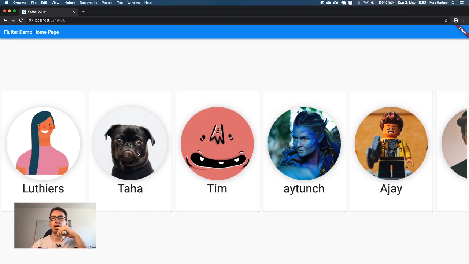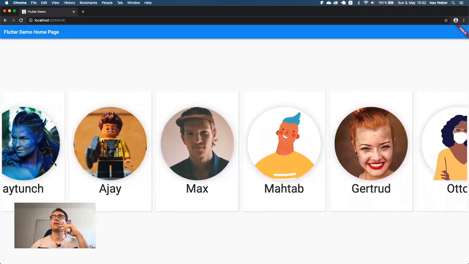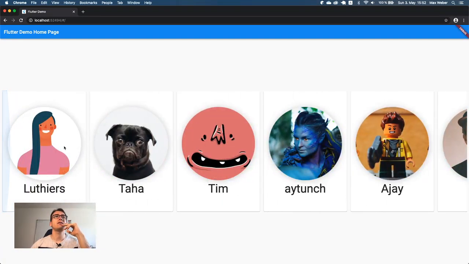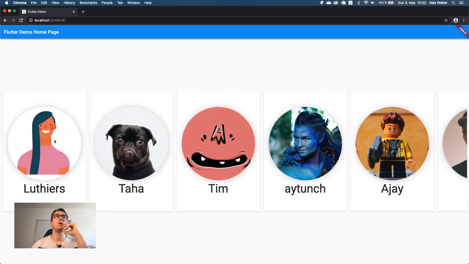What else could we use? We have this hero animation now. We have that in place. What I think is, why do we have so much time to scroll? I mean, we have a lot of space in our web part, right? So what we could do is have two columns, right? So, one column with two rows of images, or with two list views. That would be maybe a good opportunity.